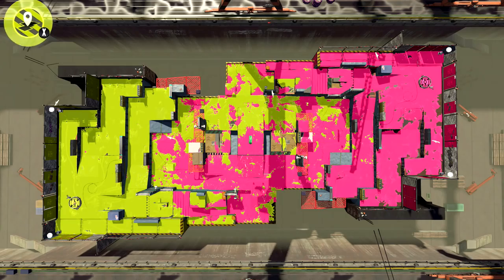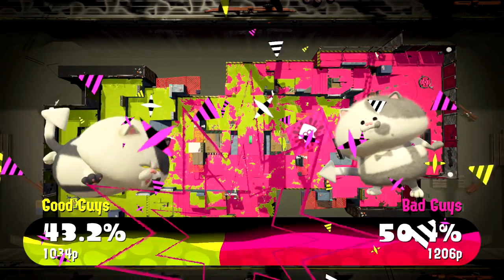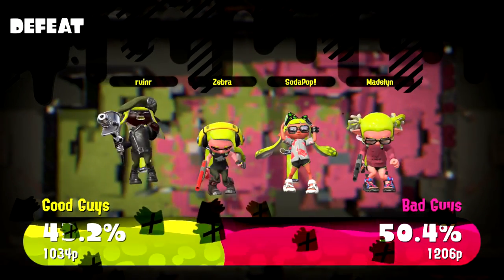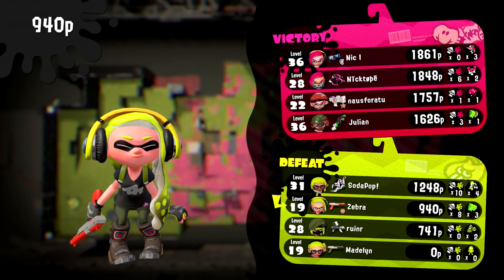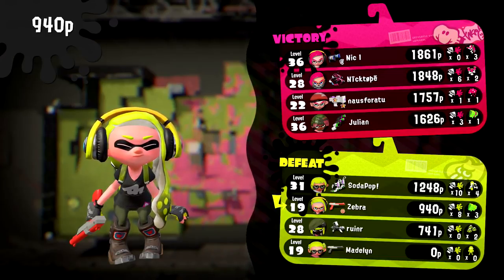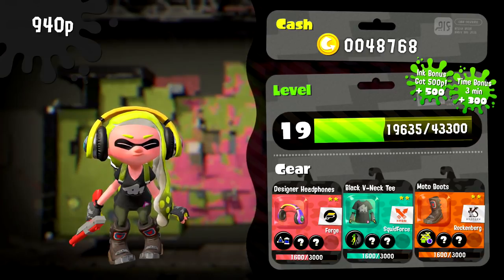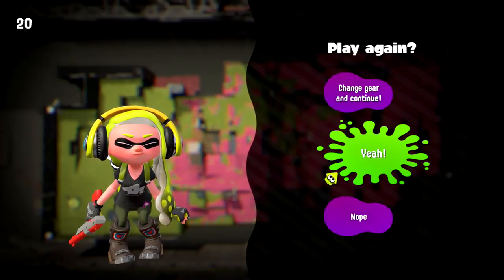No good at all. We had our area really well covered, but everything beyond that, total mess. We actually got a better score comparatively than last time though. Well, I feel like covering up turf with this thing is very doable. Oh, we had a disconnected player. That makes sense on why that felt so difficult, because that felt really tough to just do anything about. But hey, we're slowly getting more level ups for our stuff, which is good.